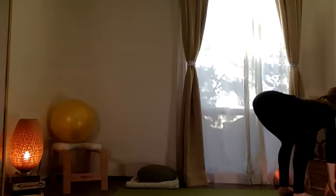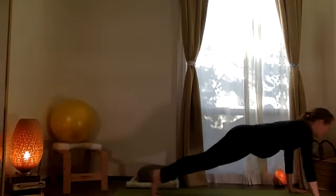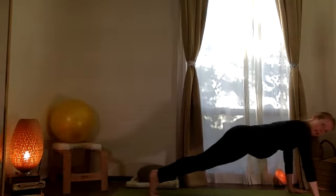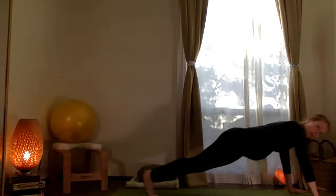Inhale, look up. And then exhale, step your right foot and your left foot back into a plank pose. From here, just reach through the heels. 10 and 9 and 8 and 7 and 6 and 5. Keeping your low back steady. 4 and 3 and 2 and 1.